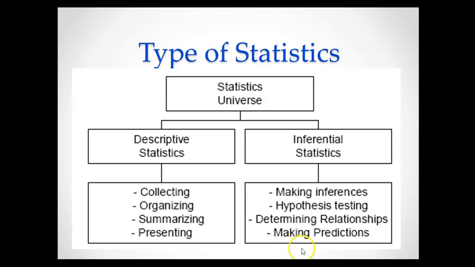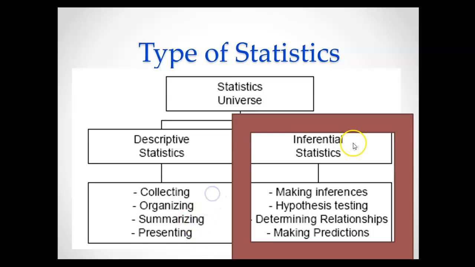Up until now, we've been talking basically about descriptive statistics. So we've been talking about mean, median, and mode, percentages, just ways to collect, organize, summarize, and present data. What we'll start moving into is inferential statistics. So with this, we'll actually make inferences, we'll test hypotheses, and we'll look at determining relationships between variables, as well as eventually making predictions.